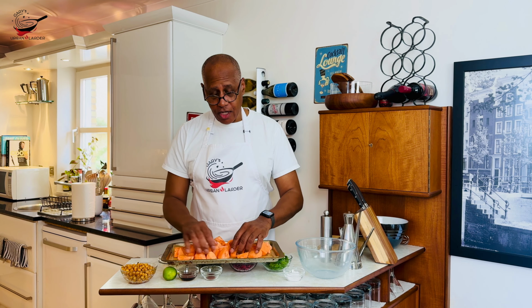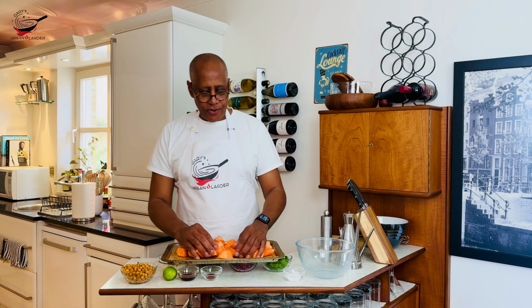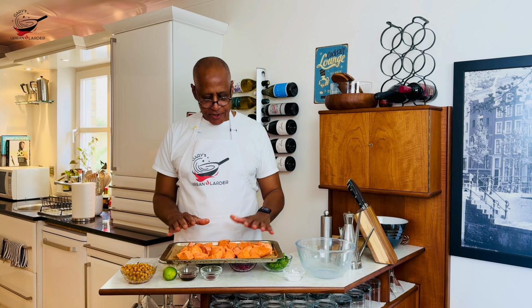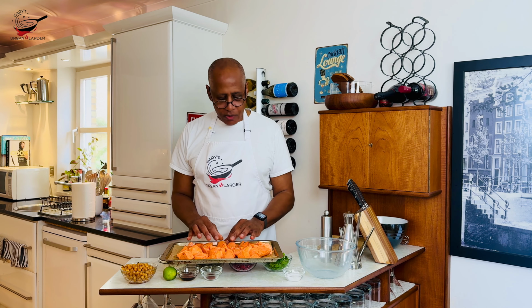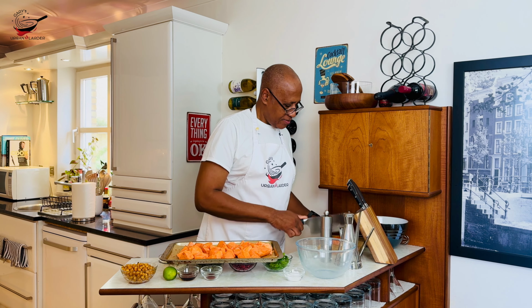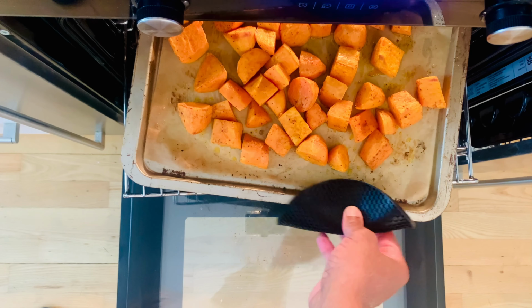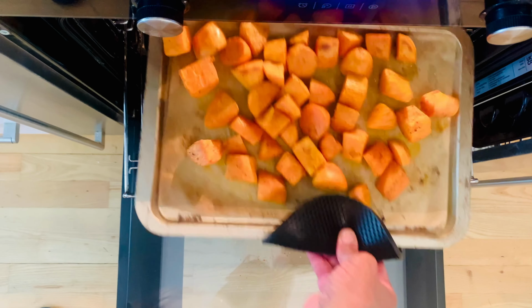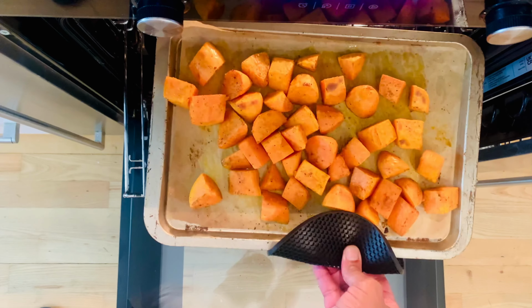We've preheated our oven to 400 degrees Fahrenheit, 200 Celsius. And we're going to put these in to roast for a good 25 minutes, 25 to 30 minutes. We will check them. I want another cut in that. Never too late. So in they go into our oven, and we will check on them.